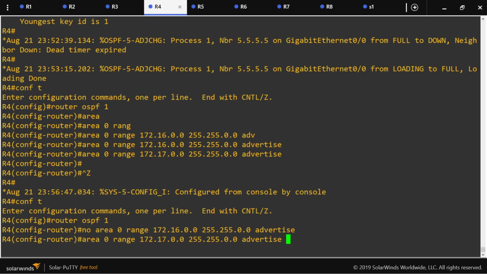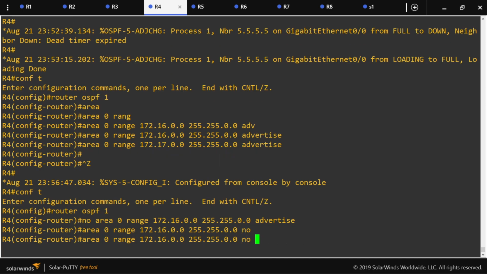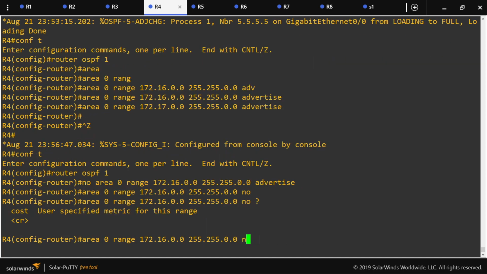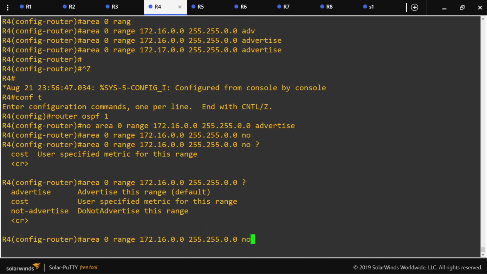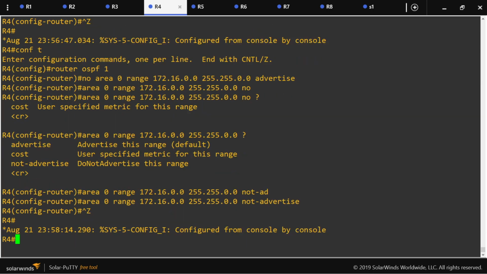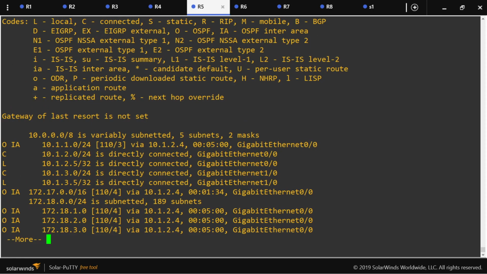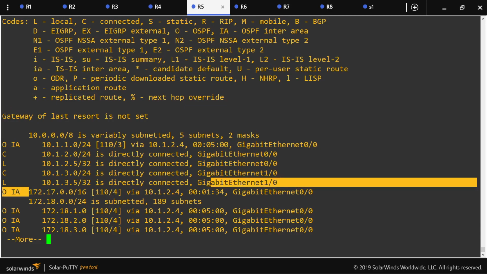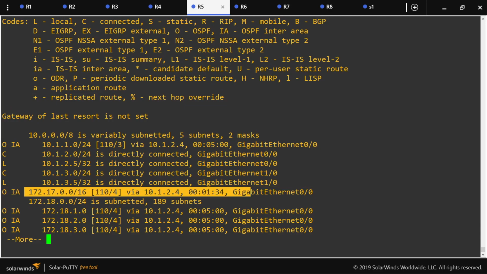We're going to enter this command again, but we will use the no advertise. So I just filtered this out from area 2. Now I am not seeing anything related to the 172.16.